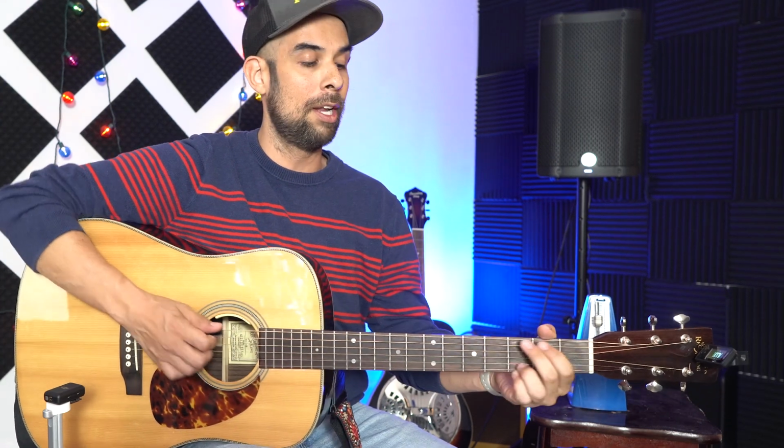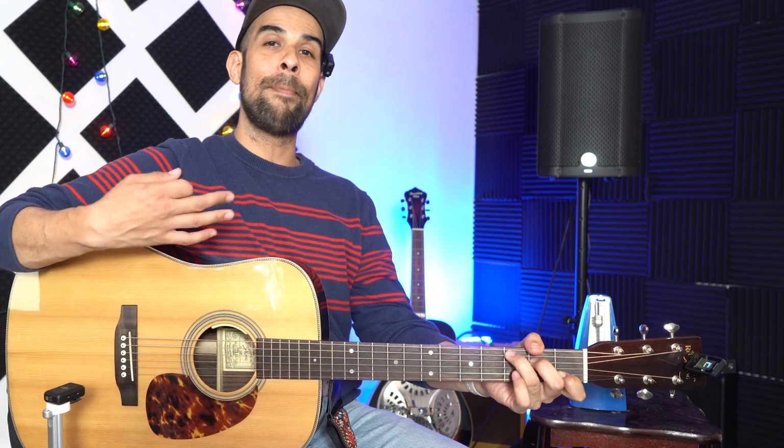Today's lesson is a follow-up from a lesson I did a couple days ago where I taught you the G run. In this lesson we are learning the C run, which is musically the exact same thing. The only difference is we are playing this over a C chord, and we will use it more often when we're playing in the key of C, which is one of three main keys or positions that we use in bluegrass music.